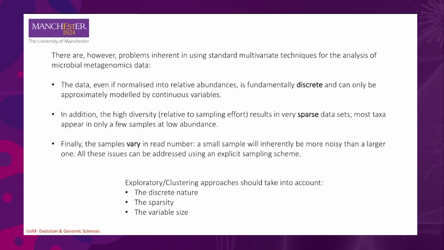So all these issues can be addressed using an explicit sampling scheme. Fortunately for us, there are ways where we can achieve a very robust classification and clustering of our subjects based on their microbiomes. So specifically here we use the Dirichlet multinomial mixture models, which is essentially probabilistic clustering of the microbiomes.